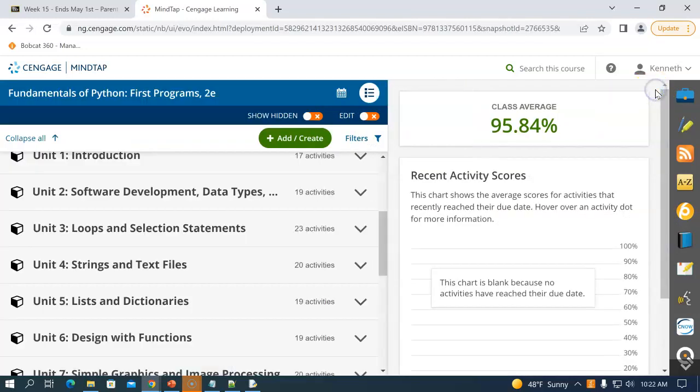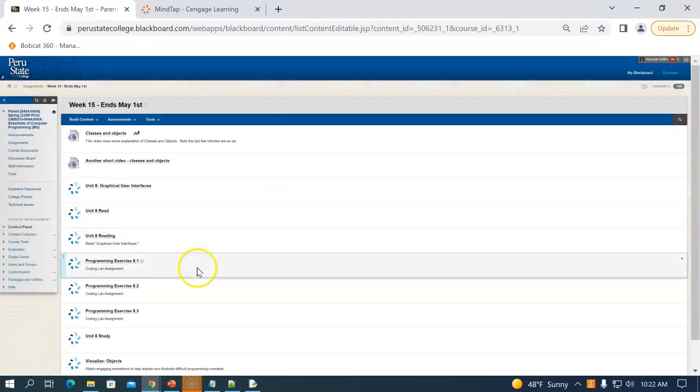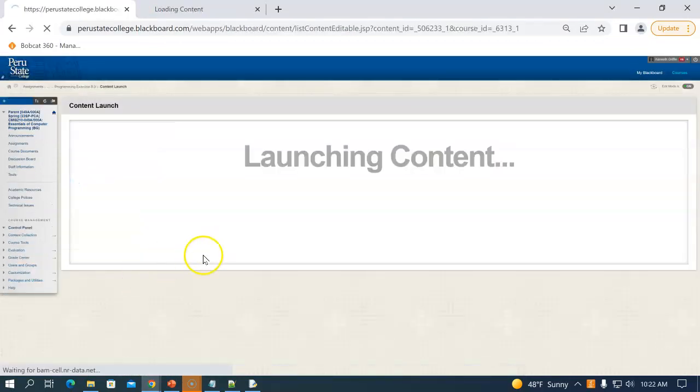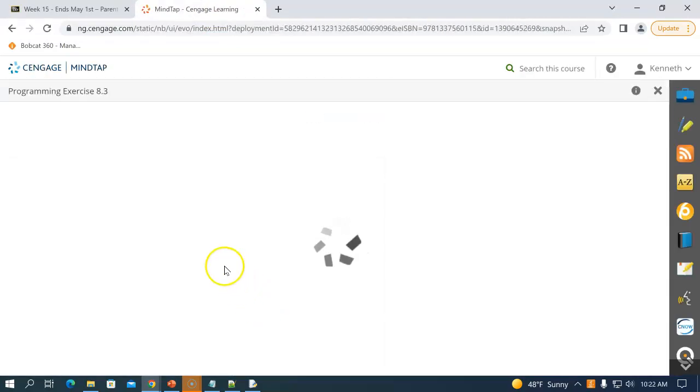All right, so let's look at one more, and then I think we'll do something interesting. Let's see, which one is 8.3? I'm trying to remember what it is. 8.3. Go slow thing.